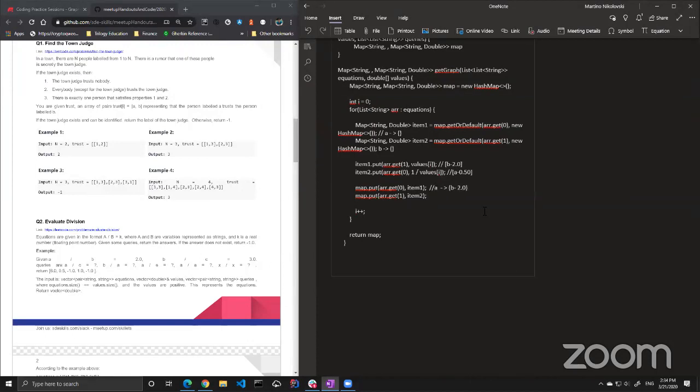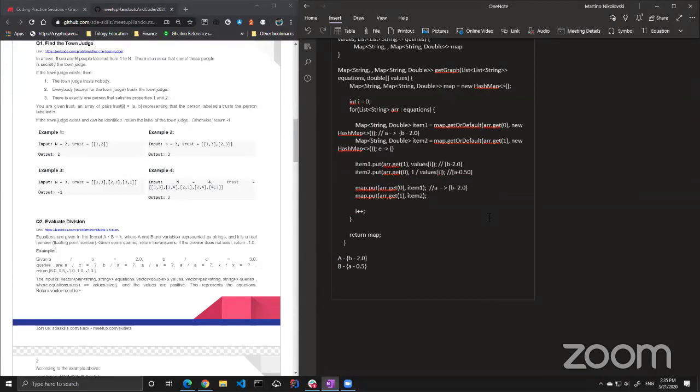So let's say what is in my map right now. In A, I already have another map of B, 2.0. And then I have a B, which is having A, which is 0.5. Now I get A and E. So rather than getting empty here, it will give me B 2.0. And for E, because it is never there, get or default will give me an empty thing.